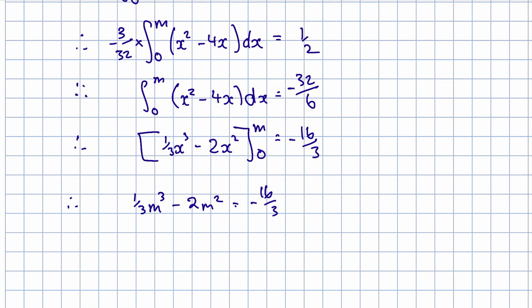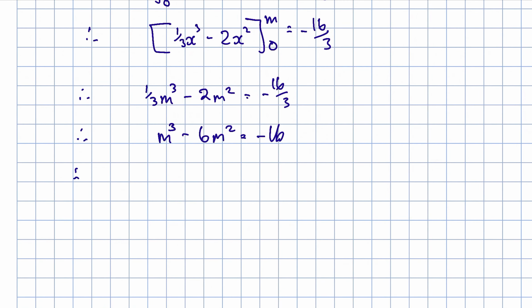We don't have to do anything with the 0 because the 0 is going to make everything 0, so that makes it easy. Most cases this is going to be true. You could get a probability density function that doesn't go from 0 to a number. It might start at 1 to a number or 5 to a number. Then you would have to do the other part. Let's multiply everything through by 3 because that makes it look a bit neater, 6m squared equals negative 16.